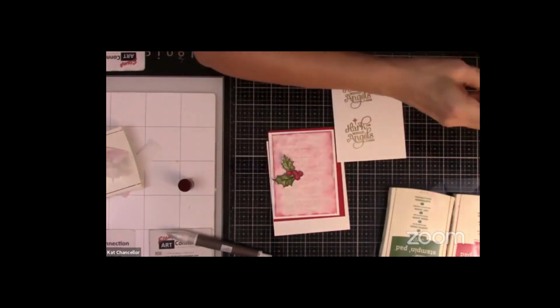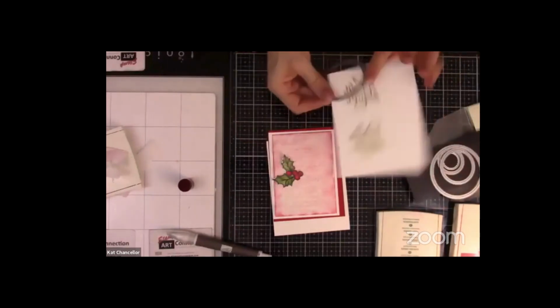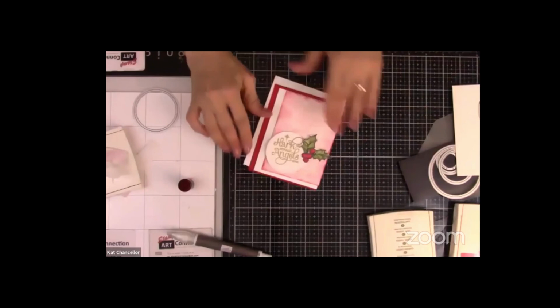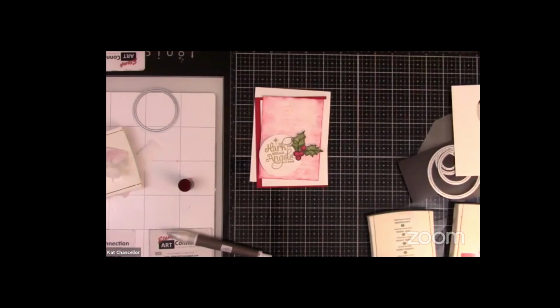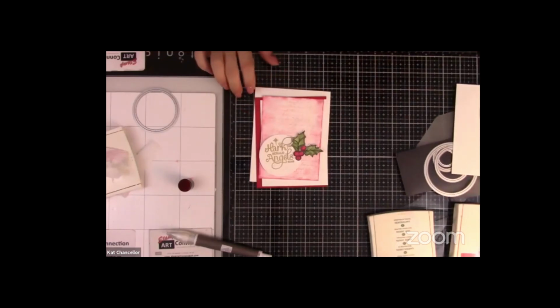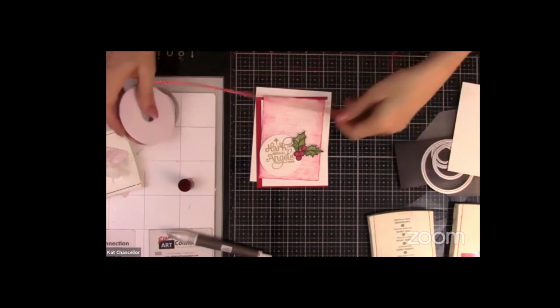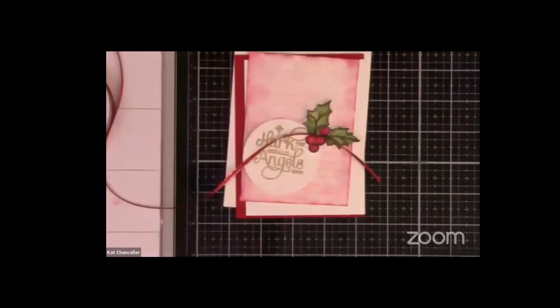So let me go ahead and cut this out, and this fits perfectly with the second circle die. So I'm going to cut this out right there, and we're going to make that card, and you're going to see how really beautiful this toilet paper technique looks on a Christmas card. Okay, so there is what we're going to come up with, and I don't know yet how I want to embellish this. If I want to use some of this really pretty ribbon, but let me kind of show you what I was thinking.